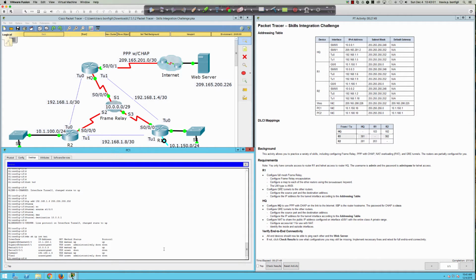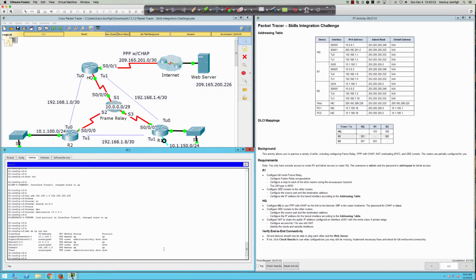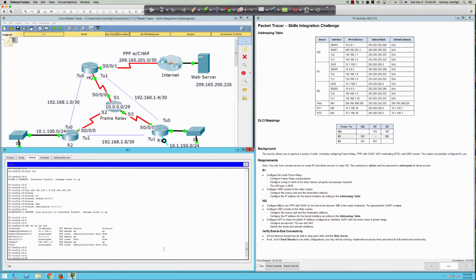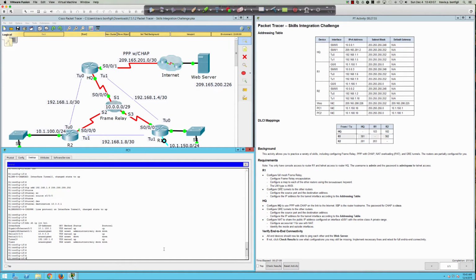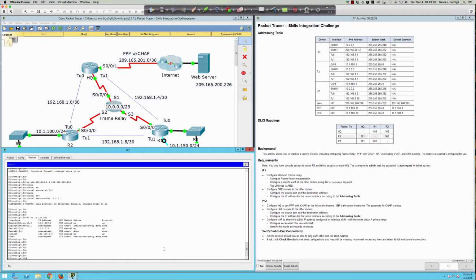There is no encryption here. No IPsec, I should say. Encryption is just going to give us our confidentiality. It's going to encrypt the data, but IPsec is a larger umbrella of security protocols that end up getting used. So again, VPN doesn't necessarily imply that encryption or IPsec is being used.